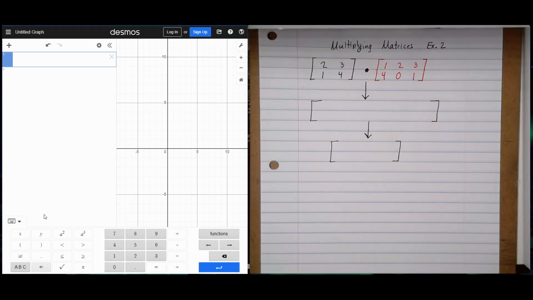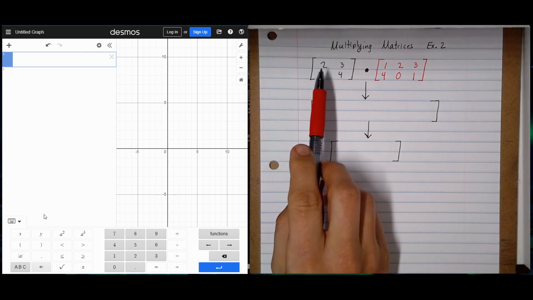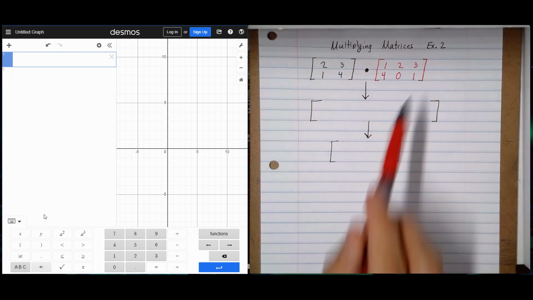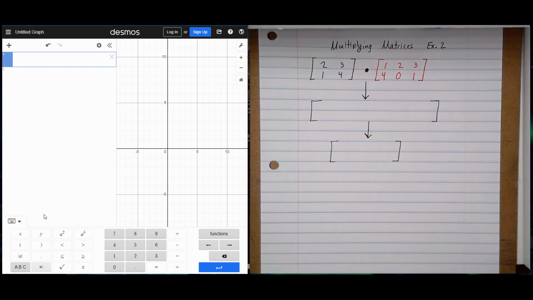In this video, we're doing one more example of multiplying a matrix. Notice this one is a little bit different because in this one we have 2 columns and in the next we have 3 columns. So what do we do when we have one that has more columns than what the previous one had? So let's take a look. We're going to follow the same process that we followed last time in the last video. And so I'm going to start setting these up.